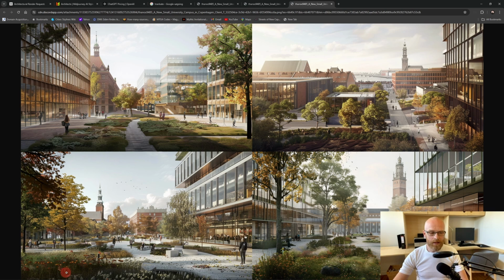And the spaces in between buildings, this is amazing. I think also this is amazing. This is this low plant life we have in Scandinavia, which is a very interesting interpretation from MidJourney, and it's very well thought of by MidJourney to integrate low Scandinavian plants like that without being prompted specifically about that.